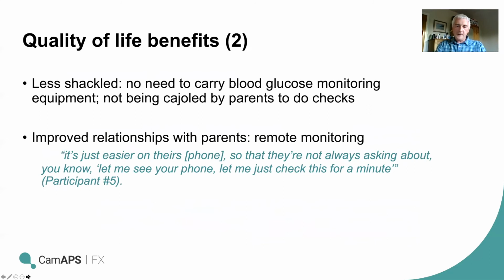Using the app to check their glucose levels also meant that young people felt much less shackled by diabetes because they no longer needed to carry blood glucose monitors, and they also didn't get nagged by their parents to perform blood glucose checks. Many of the young people I spoke to reported getting on much better with their parents because using the Diasend app, they could remotely monitor their data rather than having to pester the young person for this information. As this young person reported, it's just easier on their phone, that's parents having access to the data. So they're not always asking, let me see your phone, let me just check this for a minute.